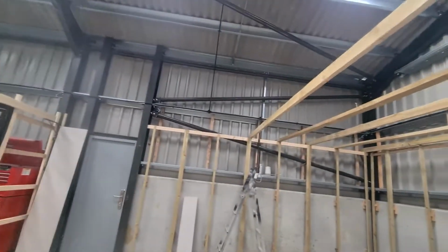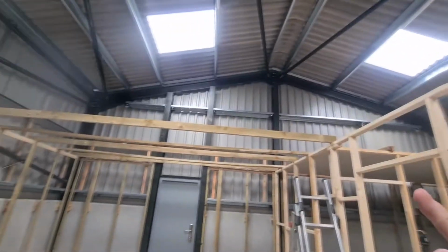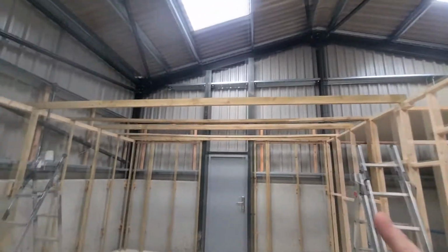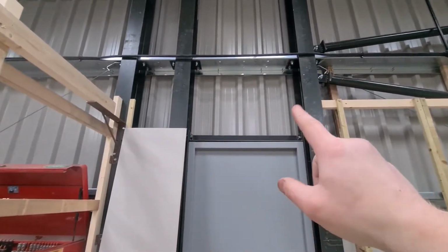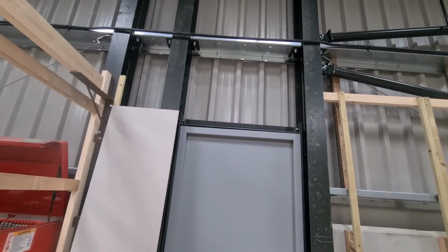So we've got Sophie tomorrow as well. We're going to try and get in early. They're going to finish plasterboarding that. I'm going to finish this up and then hopefully we'll get all of the plasterboard up here. The challenge that I'm going to have is working out how to do a brace over the top of the door. I still haven't worked that out yet.